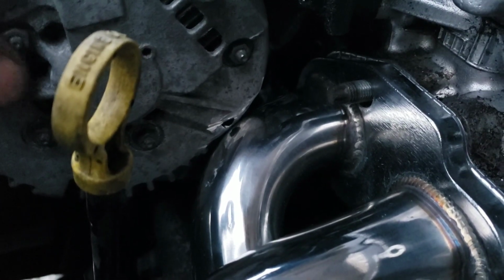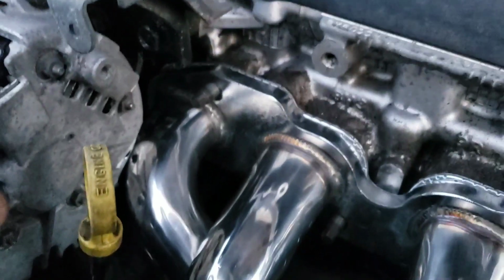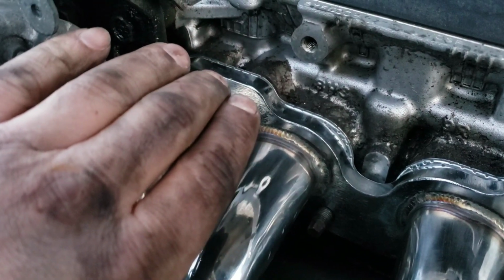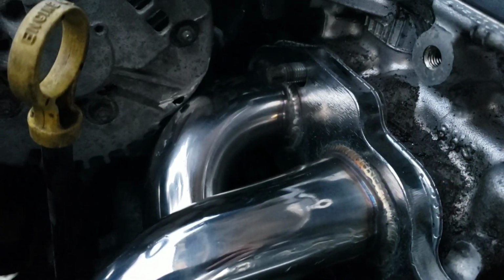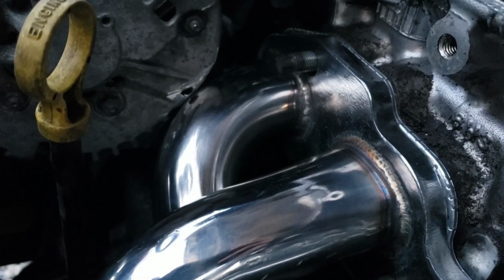It's between ever so slightly touching and ever so slightly not touching, but I haven't tightened this down yet. Once you torque this down, it's going to squish in that gasket about 1 millimeter. It's going to go about another millimeter forward. So that's going to give me the clearance I need right there. All I need is 1 millimeter, okay?